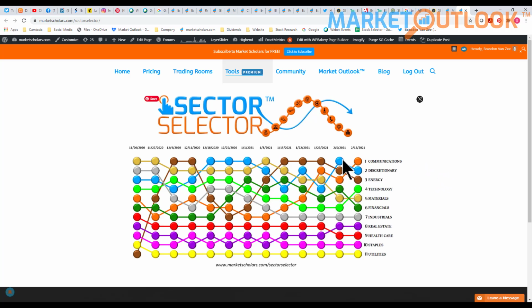And so it did knock down the discretionary stocks by 1 level there. We did see energy fall a touch there as well. Now again, keep in mind this is not including today's information. It is possible that with the pop in energy stocks, we might have seen the energy rankings go up to maybe number 2 or number 1. But I'll update that again this upcoming Friday, and we'll see if there's any major changes in this holiday shortened week.